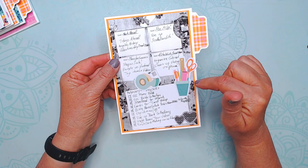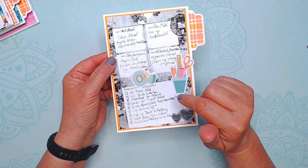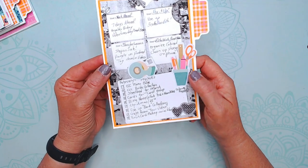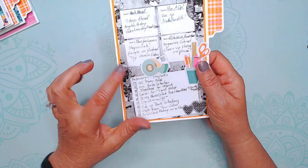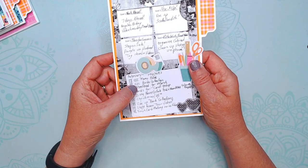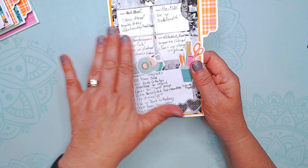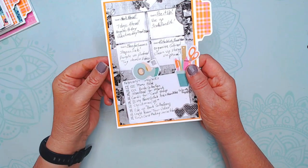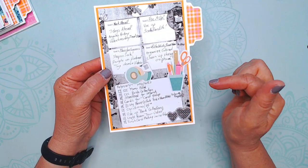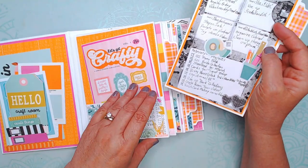I have hidden pockets in this mini album, and inside them I put photocopies of my crafty planner. I plan ahead of time for what I want to complete for each month. This is February's, there's January's, I'll just go over February's, and it tells the collections that I have, the YouTube collabs that I have, and then the other things that I want to do. There are my goals. One of my goals is to use it up, and I'm really trying to use up all the paper that I have. I won't go into too much detail, but it is important to stay organized. So anyhow, that goes in the pocket.